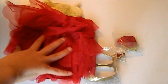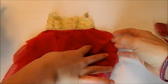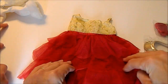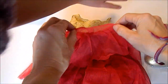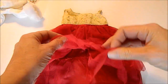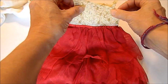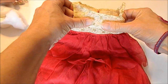Okay, so this is the dress. No, that's the box. Gown, dress, same thing. Scalloped tulle, which means it goes like this. And there's one, two, three, four tiers. And then it has satin underneath. And the top is gold embroidered.